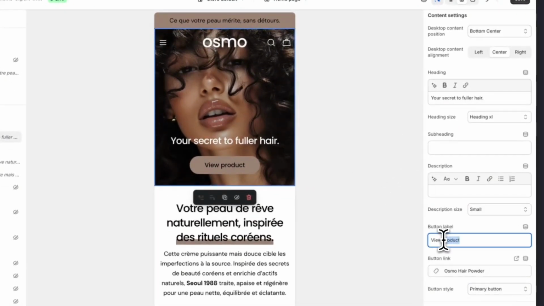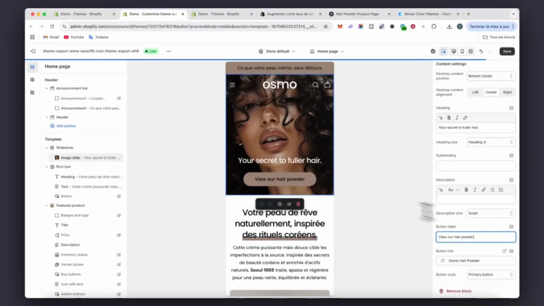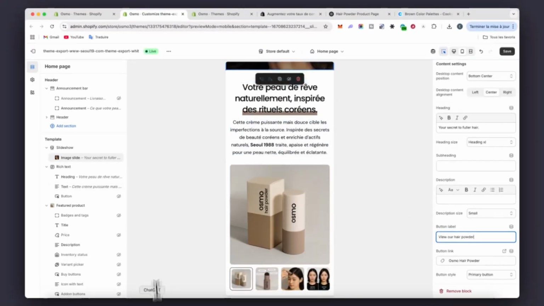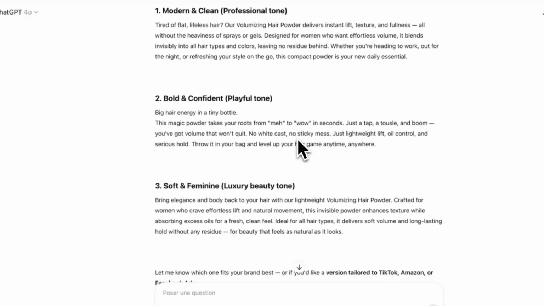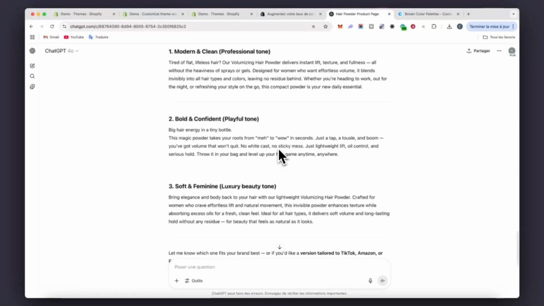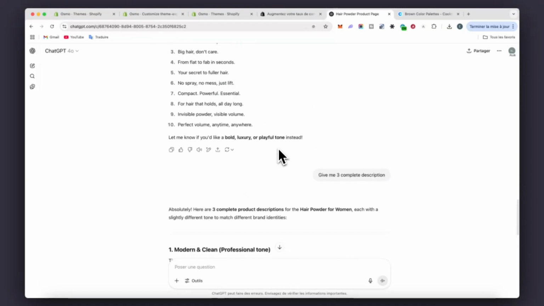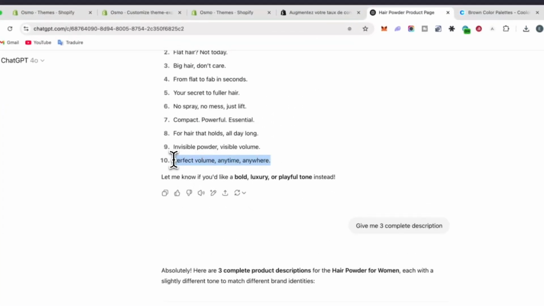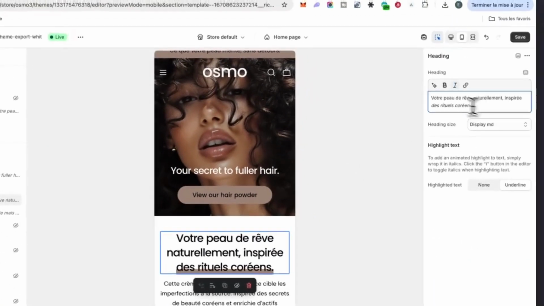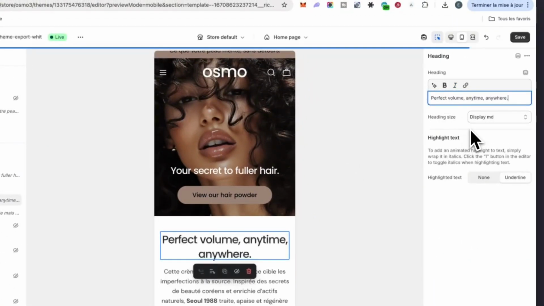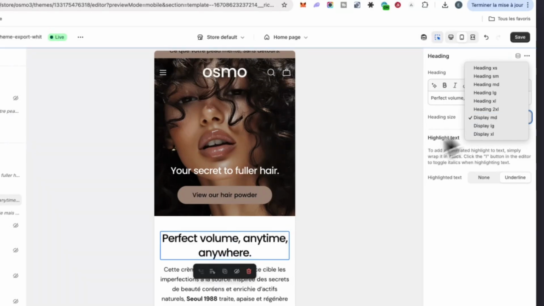Okay. Of course, after you can change. I'm gonna try to make it more fast, etc. I'm gonna take this one for the second one, so it's gonna be there. After, as you can see, you can also change the size, etc. So you can make it fixed according to your text.